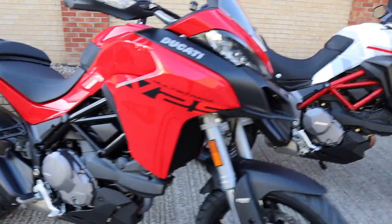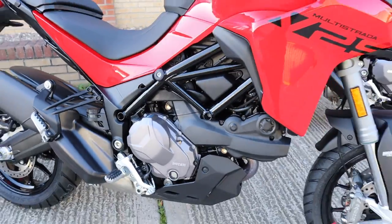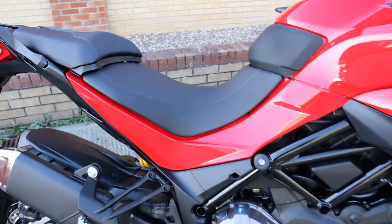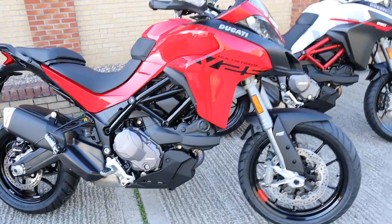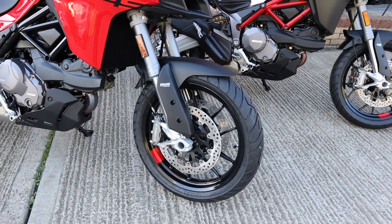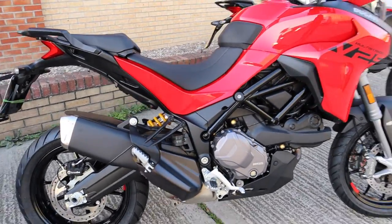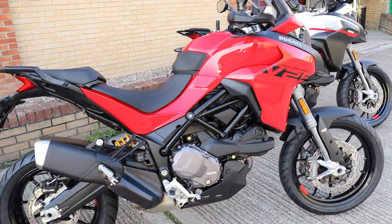There's not a great deal of difference, but they've done a few engine changes and clutch changes to make it a little bit smoother. The seat unit and stuff is all different — it's supposed to be lower, which is a good thing because the 950 is the tallest bike. I think it's also got the Multistrada V4 wheels and mirrors on it. So let's get our gear on and take this little baby out.